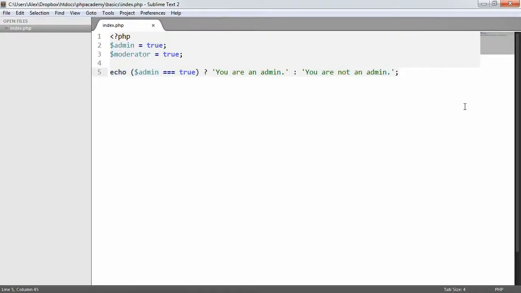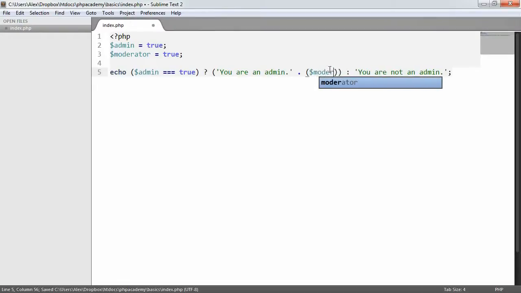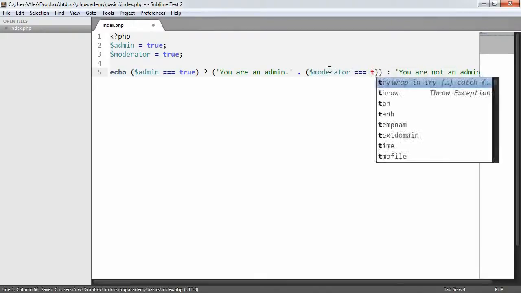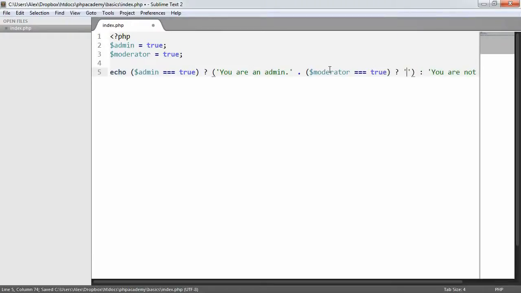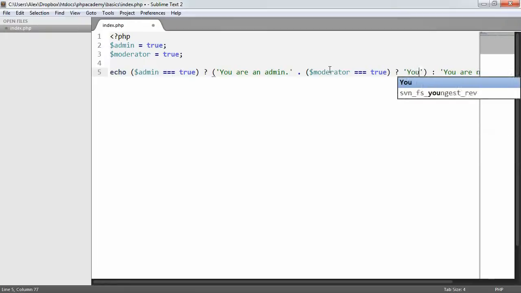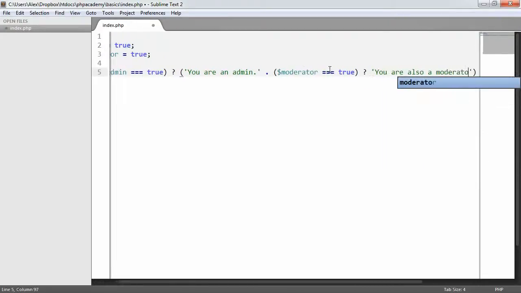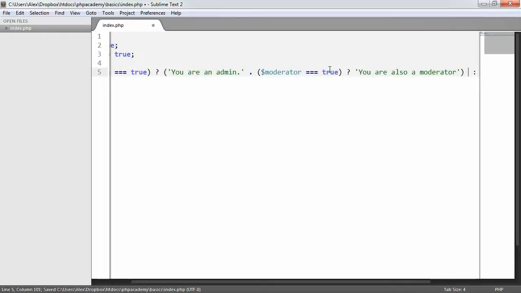So I'm going to, just for simplicity, wrap this in brackets, and then I'm going to say moderator true, and we'll just say you are also a moderator, and then we'll say otherwise. In fact, we'll just leave it at that, and we'll use an empty string.